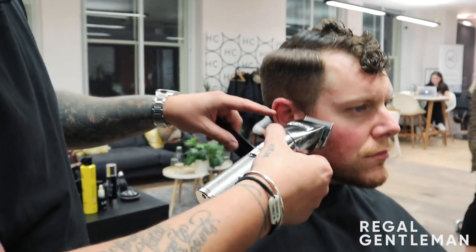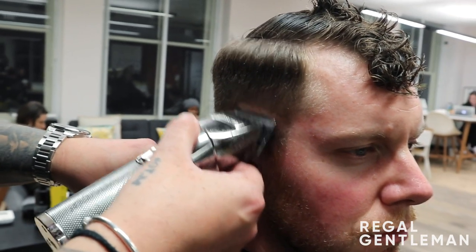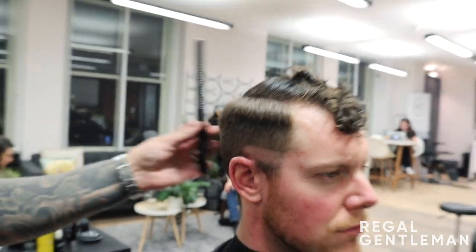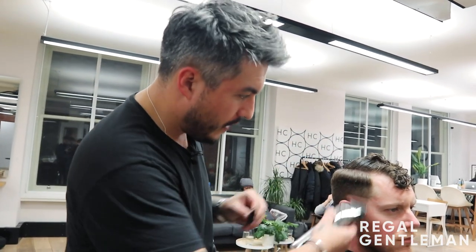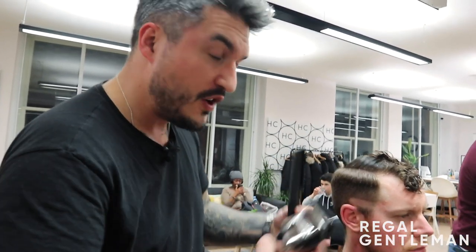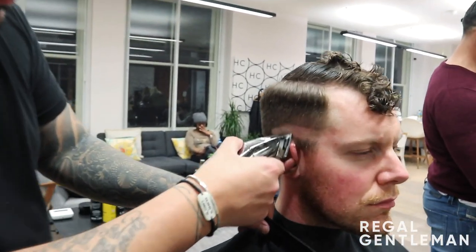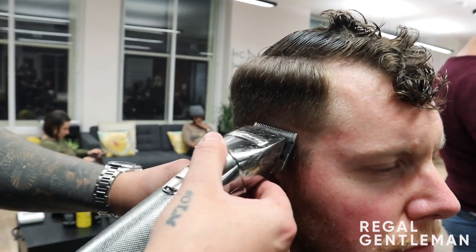I'm going to put in my zero line with my big clippers. He wants a high skin fade, so rather than doing the fade really really high — which I don't think will work given the head shape — I'm going to open the blend higher. More than working with the zero up to a certain point and having a minimal blend, I'm going to work on a wider blending angle, which gives the visual appearance of the fade being higher. That's a good approach when you're taking into account head shape, face shape, and blending into the top.